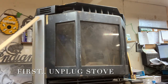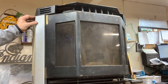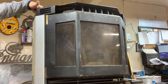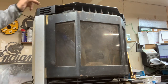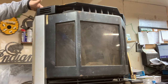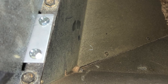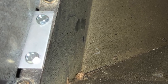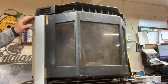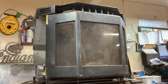So when you're looking at the stove, the left side panel is held on with two screws right inside of the hopper. You will see the side panel — like this is silver — you'll see a little silver tab in there. If you got a red, blue, whatever color, unless it's been repainted, you will see two screws that are holding that little tab on. Back those screws out, remove them, and you will then remove your side panel.